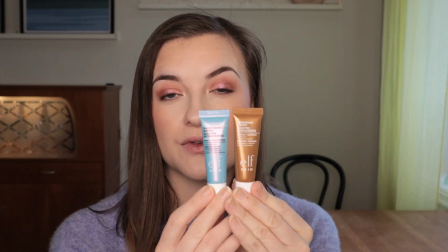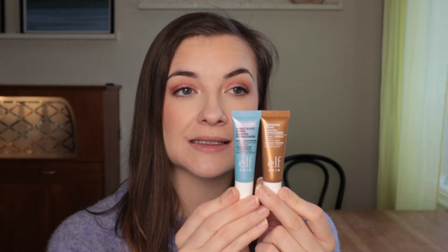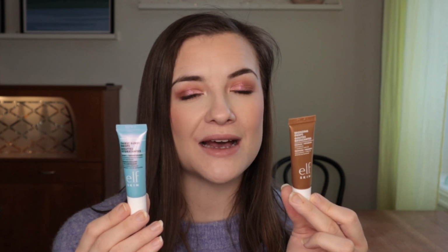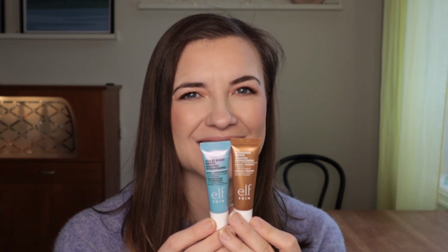Okay, continuing with my makeup purchases. I also made one order with a few things. I bought this set of e.l.f. bronzing drops and Thirst Burst drops, and I need to ask you a question about these because they came in a set. They are mini sizes. If I had bought the full size of this one and the full size of this one, I would have counted them as 2 different products, but I haven't. I've counted them as one purchase because they were a set. So, do you think that's cheating? Should I put these as 2 different products?